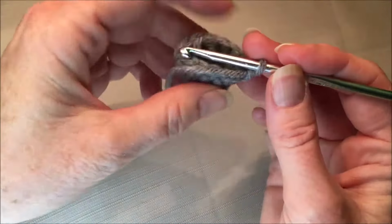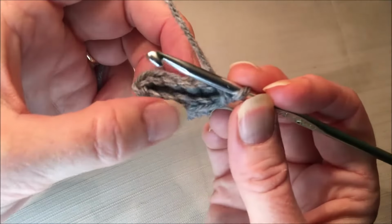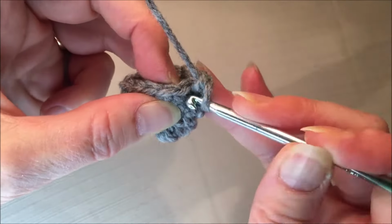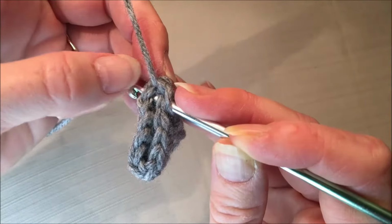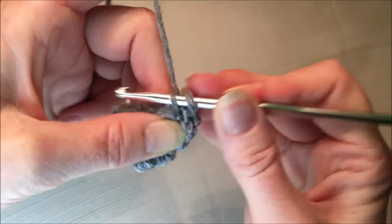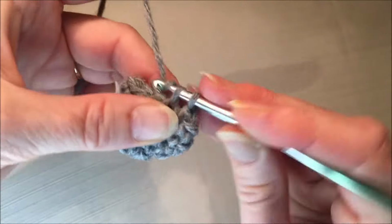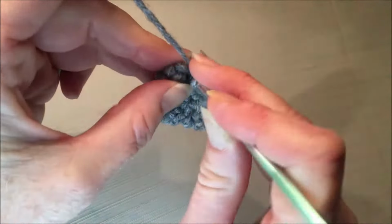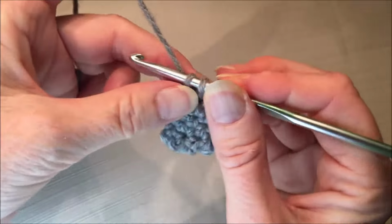Now we are going to fold this in half, and we're going to do 5 single crochets across, going through both the front and the back. So go in your next stitch on the side that's facing you, and the first stitch on the side that's on the back of you. So 1, 2, 3, 4, 5 in that last little spot there.